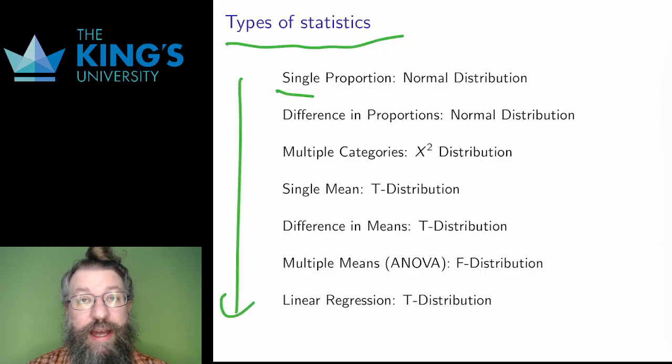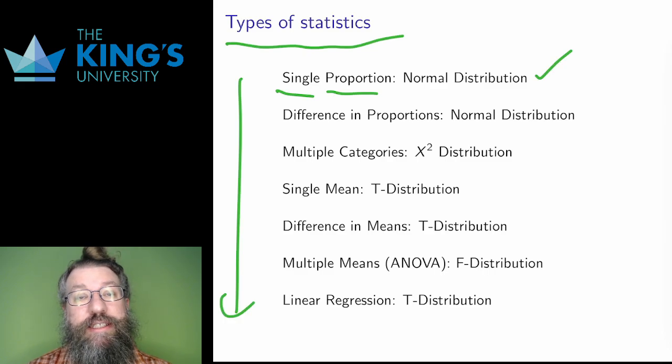For a single categorical variable with two categories, there is a percentage of the category that fits one of the two categories. This is a single proportion. The null hypothesis is usually a threshold value for the proportion. A normal distribution is used, and the test statistic is turned into a z-score, which is then made into the p-value.